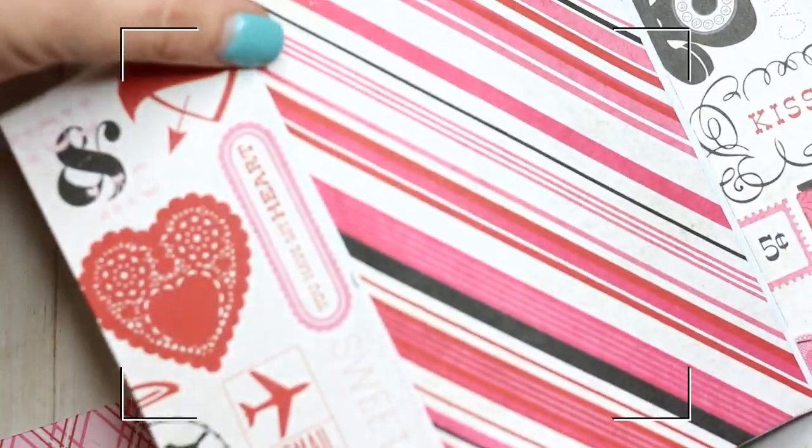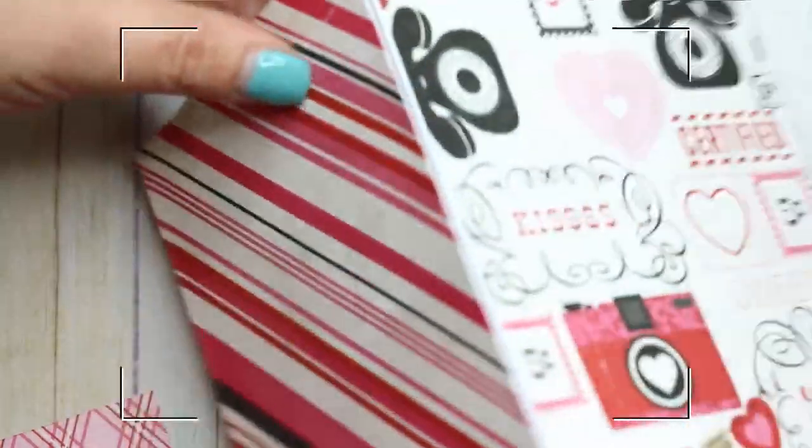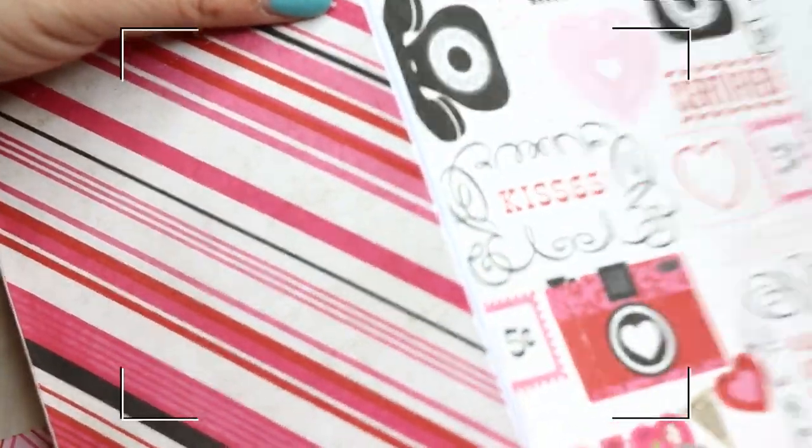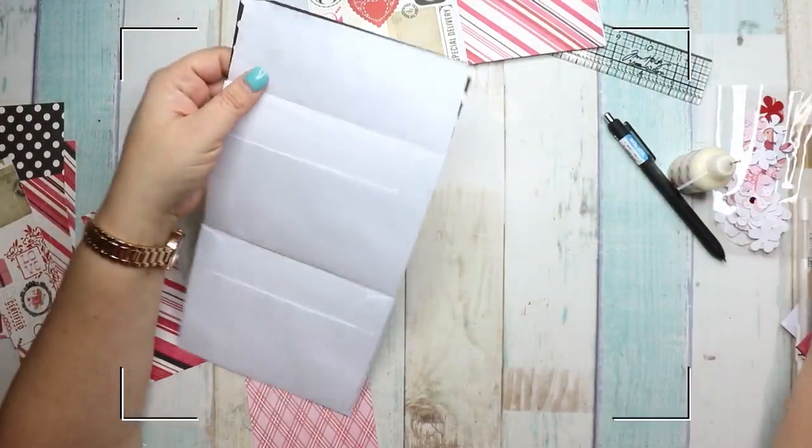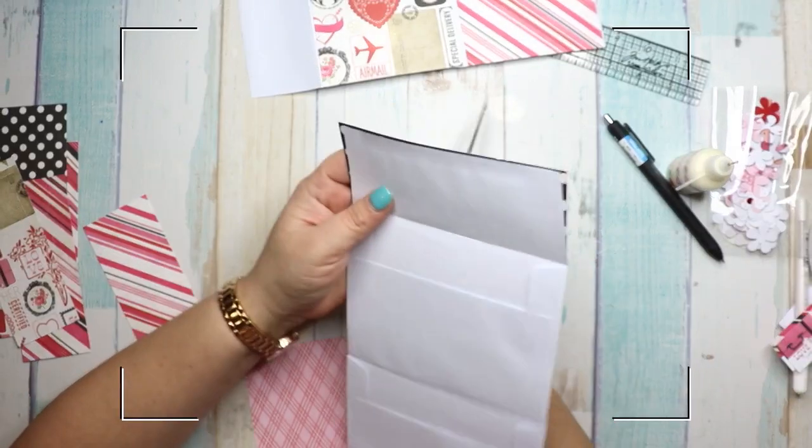So I'm leaving a little bit of gap between the cardstock so that it folds and you don't have a problem with it folding. So if you notice, I have some overhang. So I'm just going to take my scissors and I'm going to trim this up.